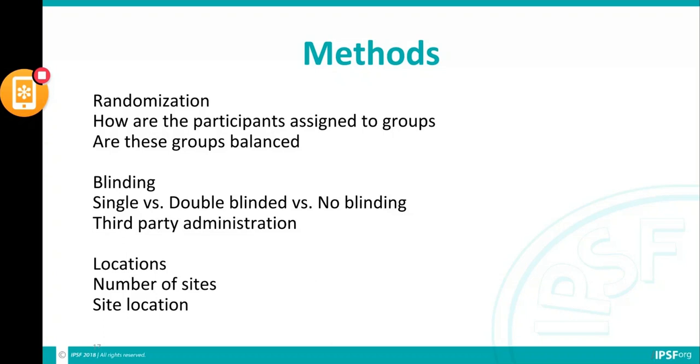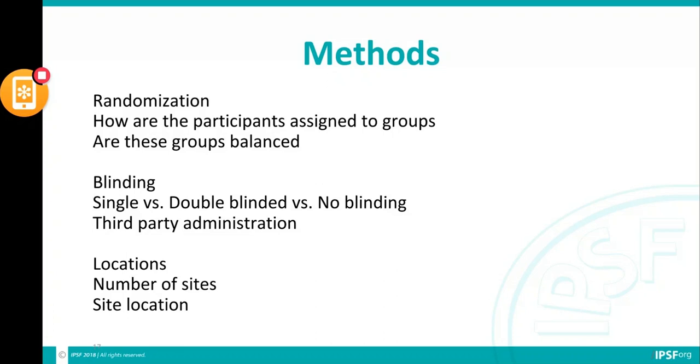Another method that's employed in establishing populations in a randomized controlled trial is blinding. So a high quality study will have the maximum blinding as possible. Oftentimes you'll see double blinded as the standard of high quality. And that just means that both the participant and the investigator were unaware of which patients were receiving which intervention. So neither the doctor nor the participant knew if they were taking the new medication or if they were taking an old medication or nothing or placebo.